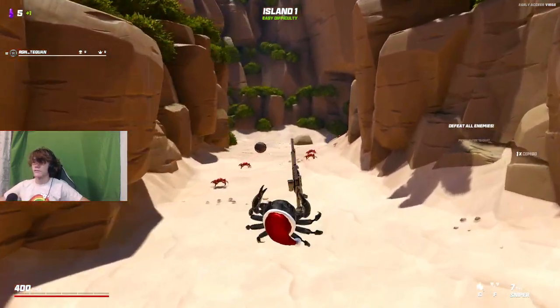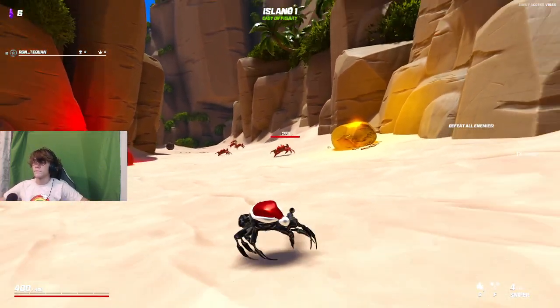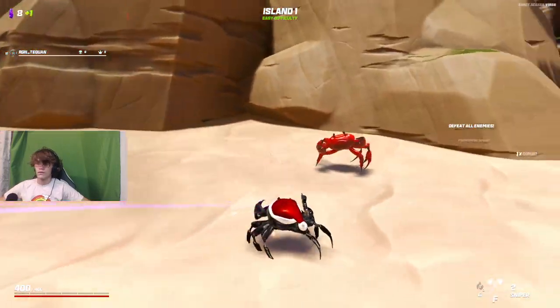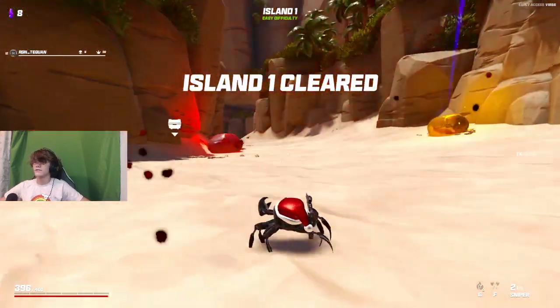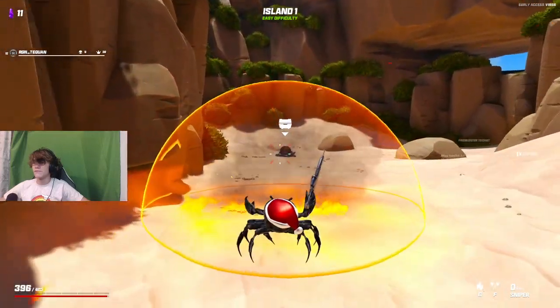As you can see, I have played this game before. I'm a bit of a sweat at this game. I don't know why I'm a sweat at a crab game, but. Well, where's my melee button? Wait, what's my melee weapon? Oh, it's F. I haven't played this game in a little while. Okay. It's been a minute since I played.